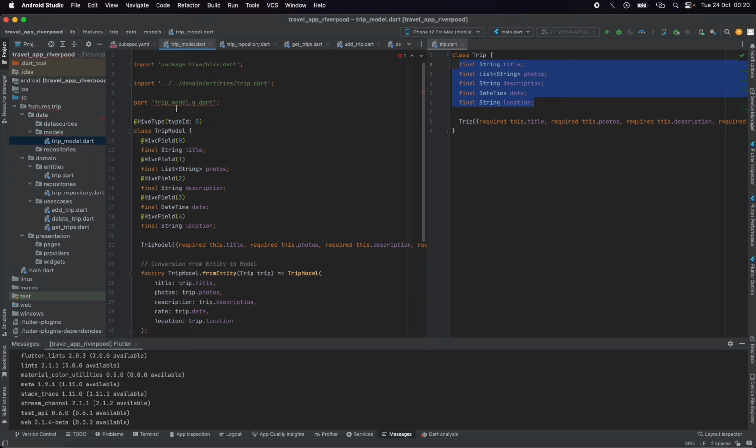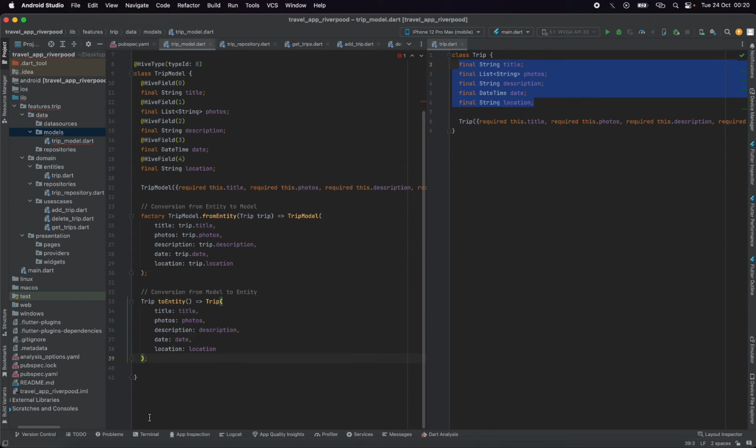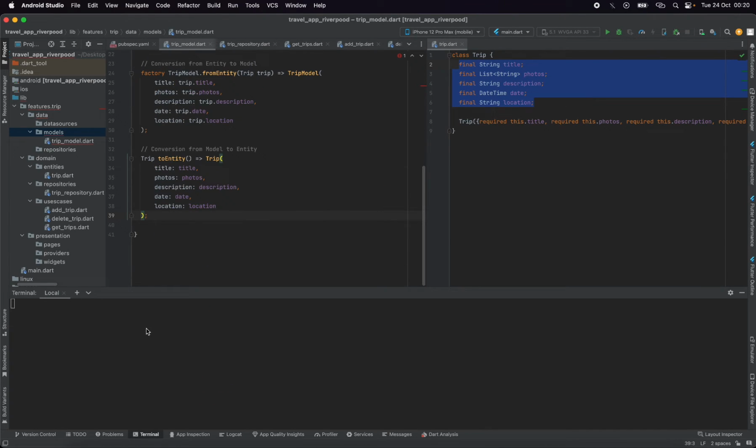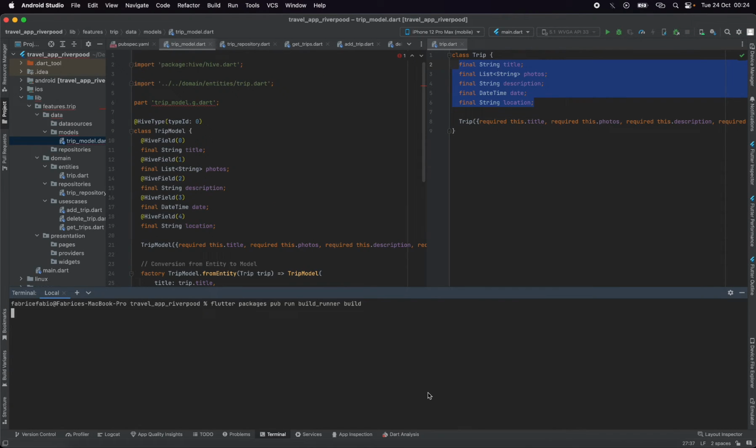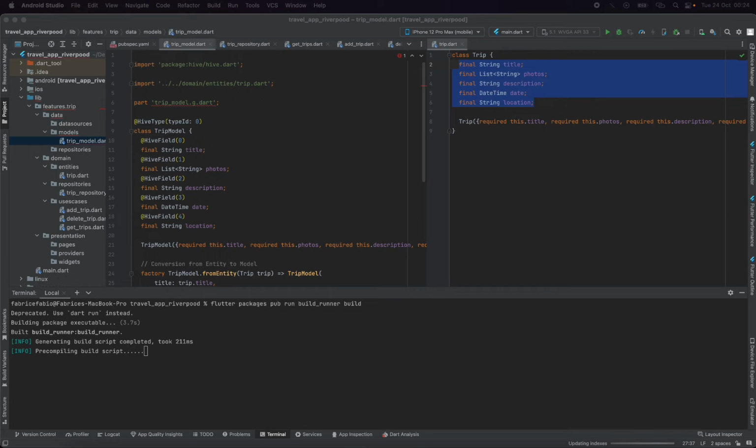Now we just have this line, which is right, but we are going to just add some command in our terminal. So let's just run the command, and it will generate our file directly if everything is good.